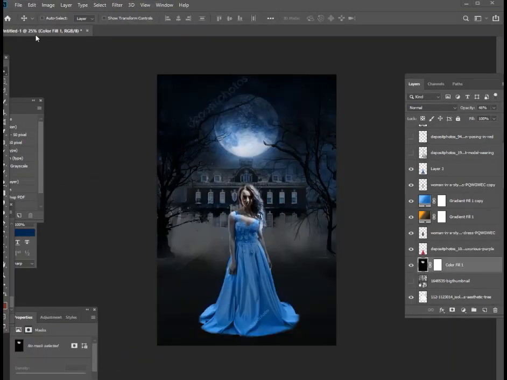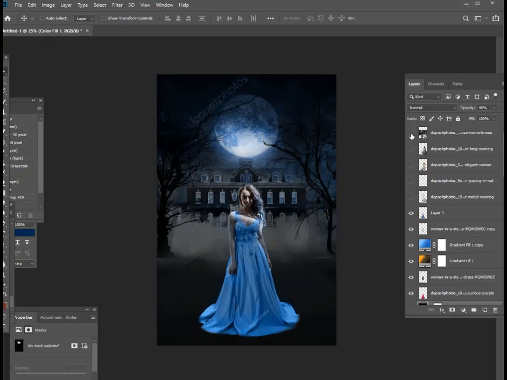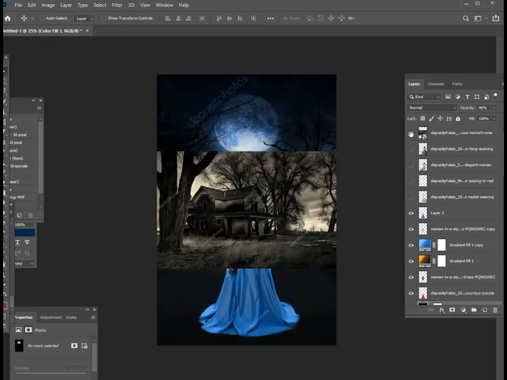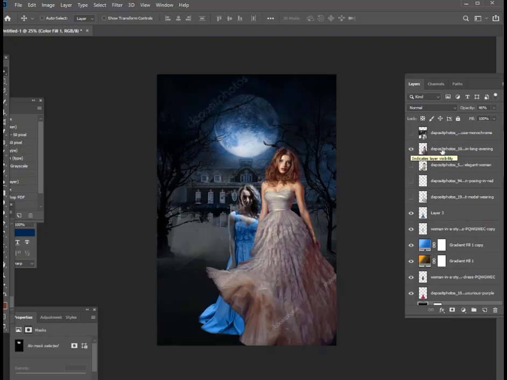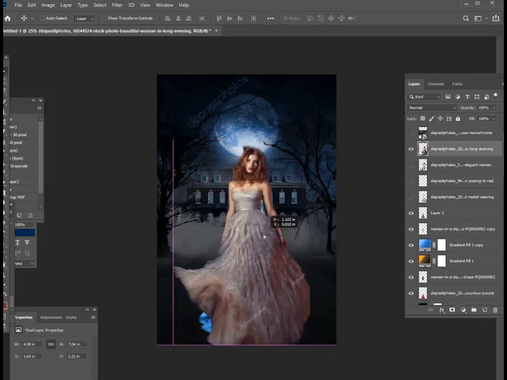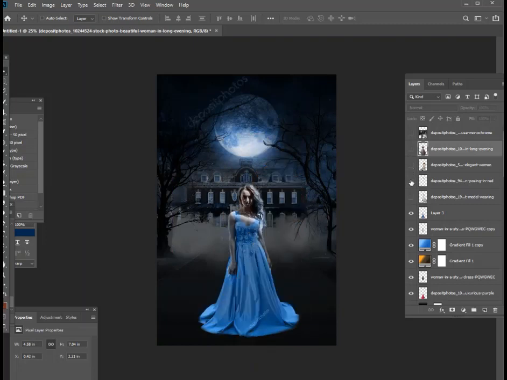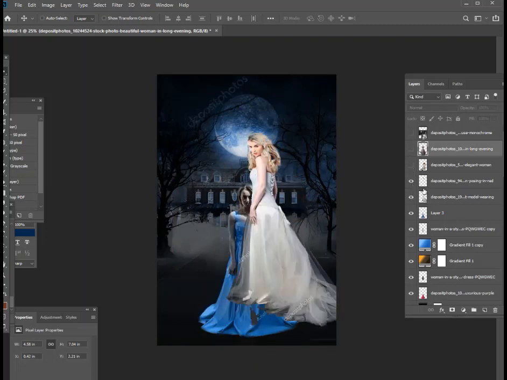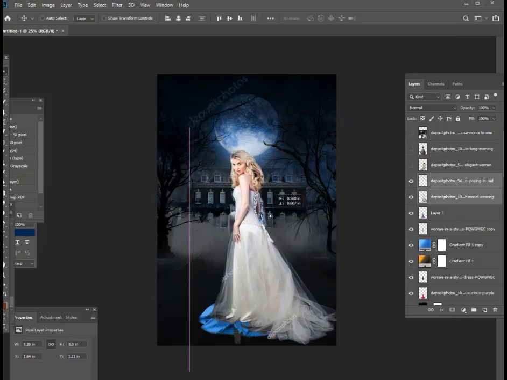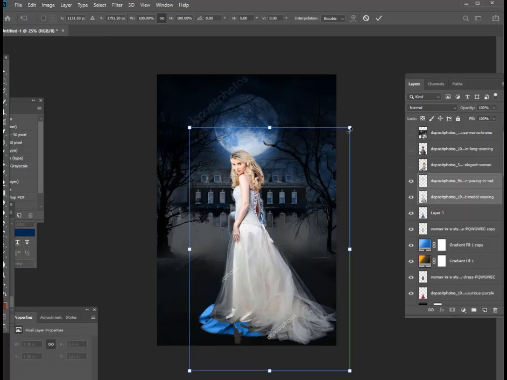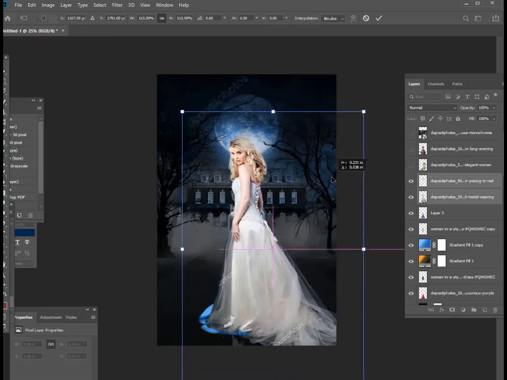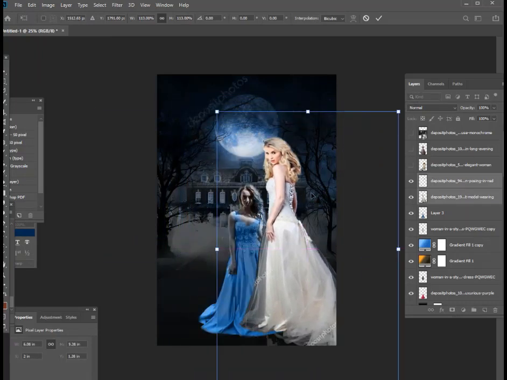So I played around a little bit more with the different dresses. Real quick, I'll show you again what my options were. This girl's actually not bad. That could really work. I was trying to do something with these two with the head swap, but the angle isn't quite right. It might work if I played with it more, and I liked her expression just because it's a little bit more spooky or weird.